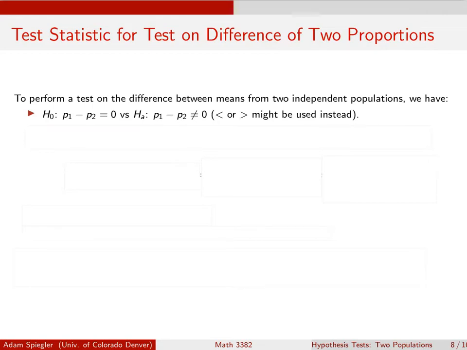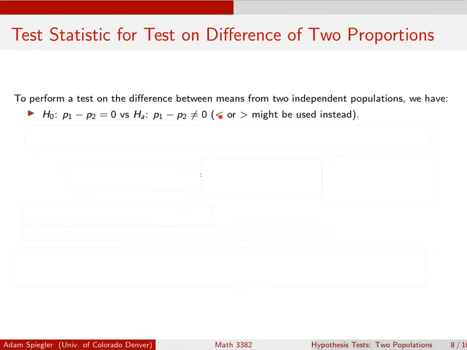How can we use that to calculate the test statistic and p-values when we're doing a hypothesis test for a difference in two proportions? So step 1 is set up our hypotheses, and for the null hypothesis, we're always going to be claiming that the difference in the two proportions is 0, that there's no difference between our two populations. And the alternative is going to be something interesting, like there is some difference between the proportions of these two populations. So it might be just simply that the proportions are different from each other.